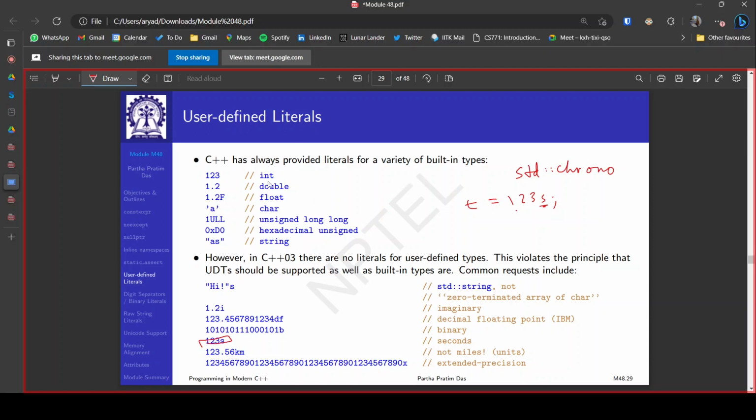So these are some literals for built-in types. However, in the original C++ there were no literals for user defined types. But the community made requests that they wanted to add these kinds of literals to the types, and in C++11 this was added.